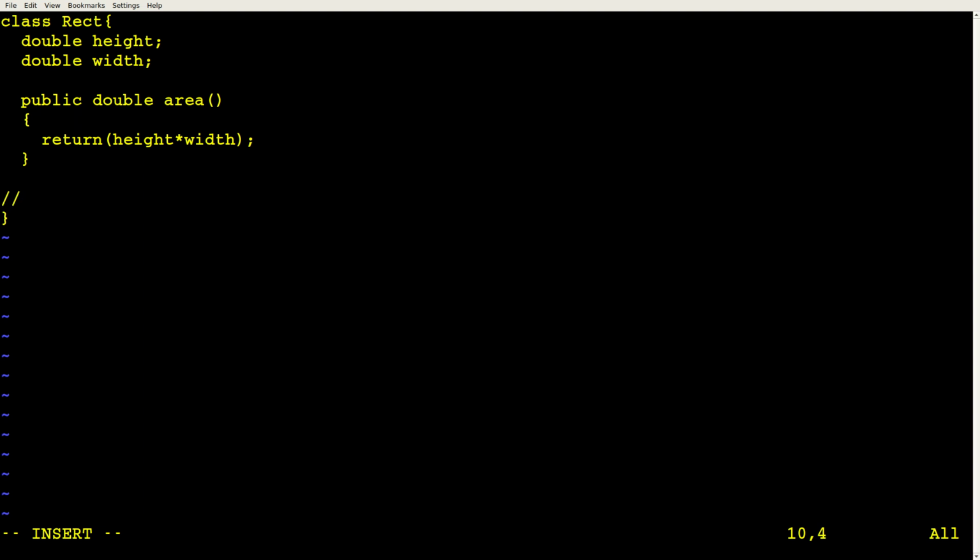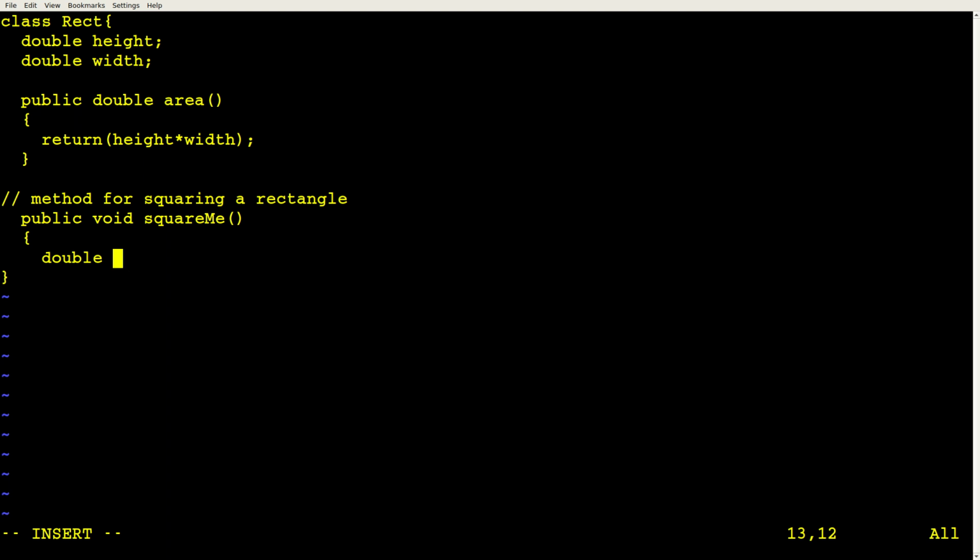So let's do that. So this is not going to return anything. I'm going to call it squareMe. It's not going to need any arguments. So I need to calculate the area and take the square root.